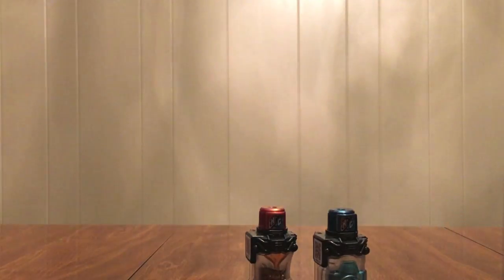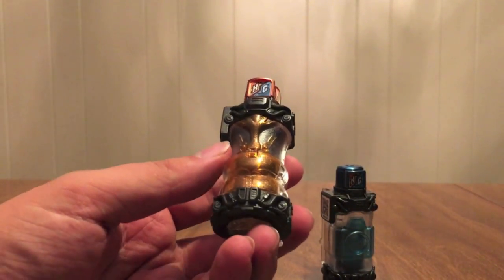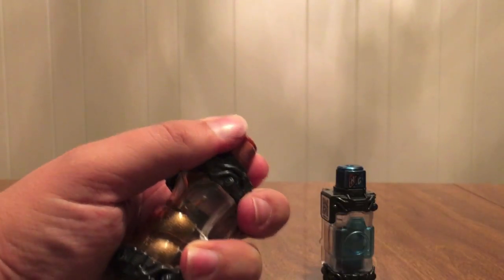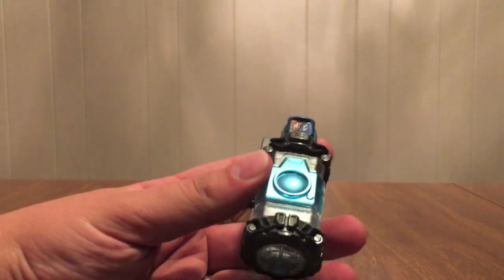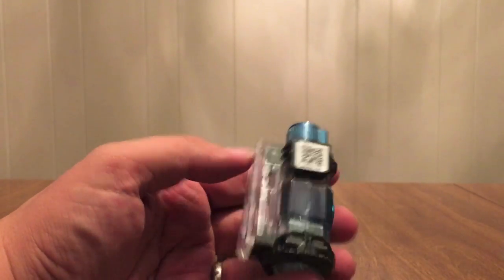So here they are — Kabuto Mushi and Camera. Kind of like what we saw with Phoenix and Robot, how they're clear but with a colored background. Kabuto Mushi is this brown color — you can see the beetle horn. It's KC, Kabuto Mushi Camera. Twist the cap, shake the bottle. It is number 023. There's the QR code and the rails. This one here, Camera, has a blue color. Pretty clear picture of a camera there. The KC on the top. Twist it. Number 24. QR code, the rails. Shake that bottle.